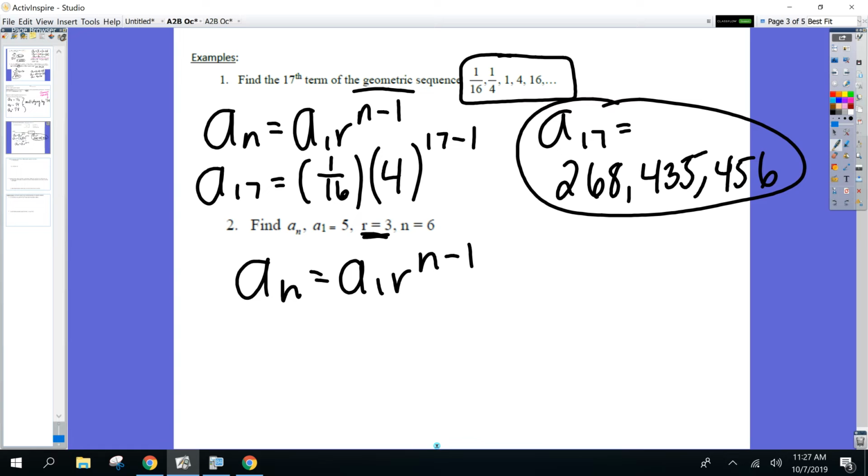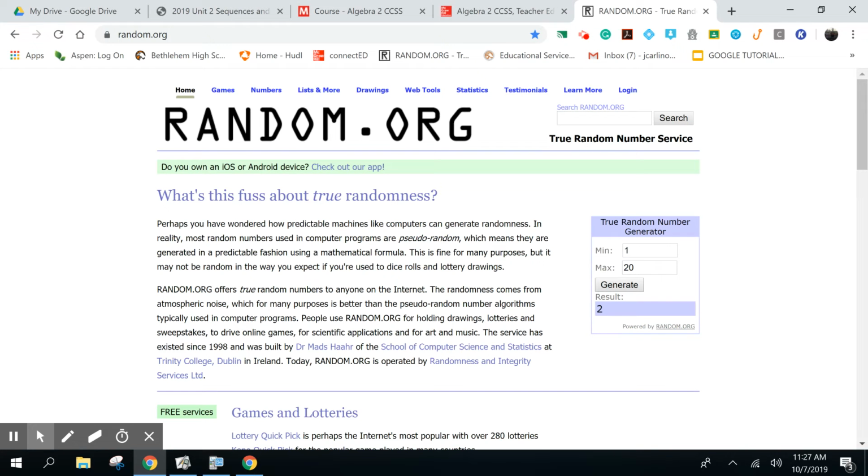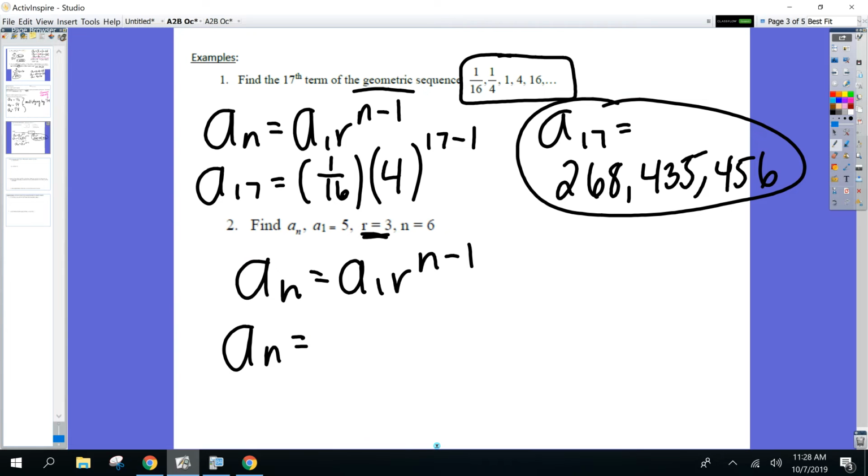We're finding A sub n. Okay. And hopefully I got everything to plug in I need. Help me plug in the right side here. Number 2 in the house? Okay, first term, 5 times R value. 3 raised to the what? 6. Minus? Just use the formula. I'm just reading the formula, Brett. 1. That's it. Everything was there for you to plug in.